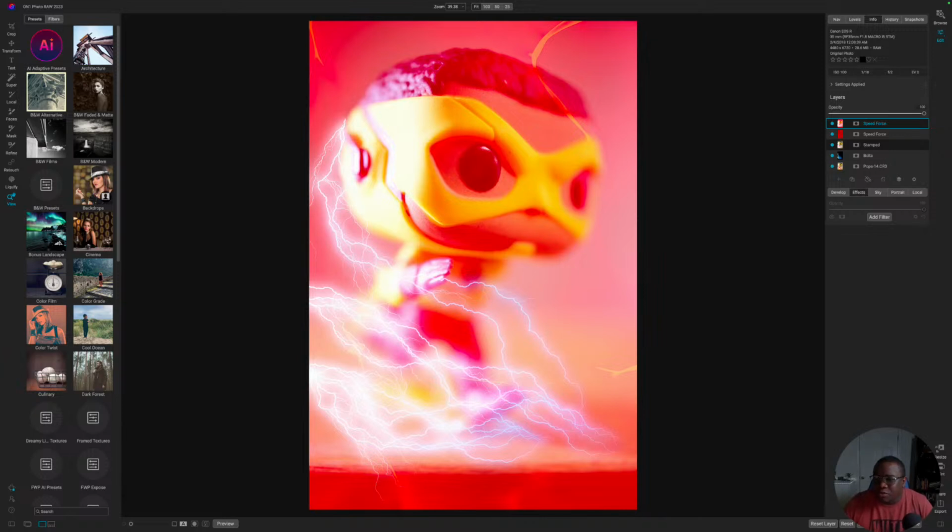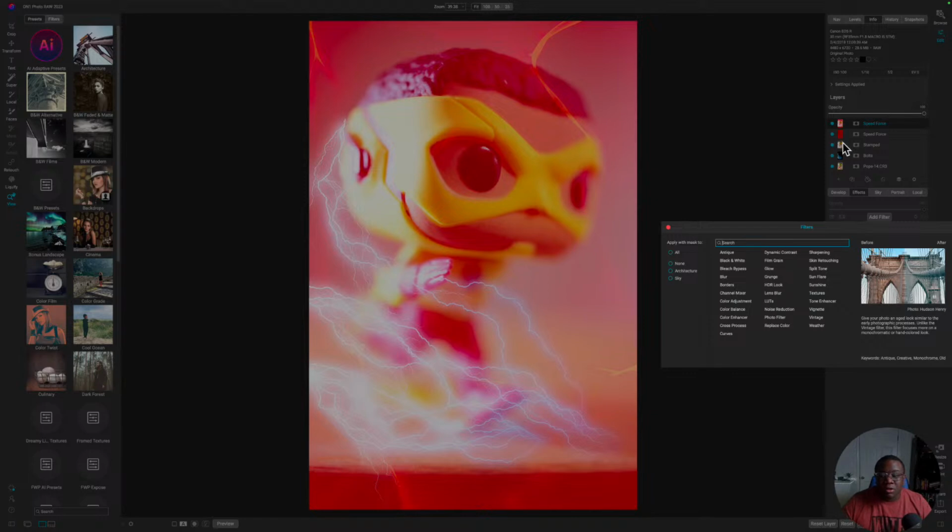I know that I already answered the question, but I just want to demonstrate it. So if I were to add a filter here, and it's thinking, I'm on the Speed Force layer that is a composite of all 4 of these layers. Okay. So if I was to create the layer, my dog's being weird.